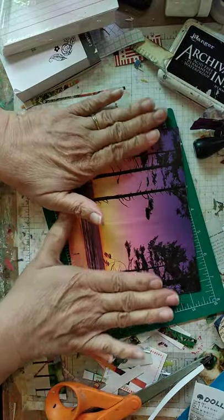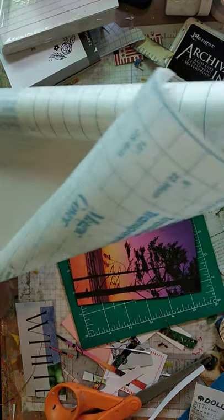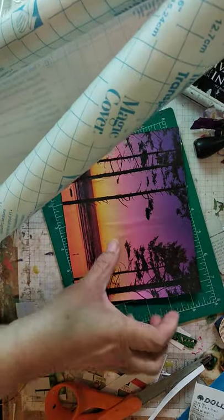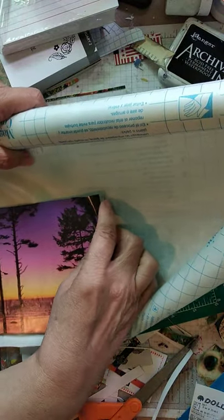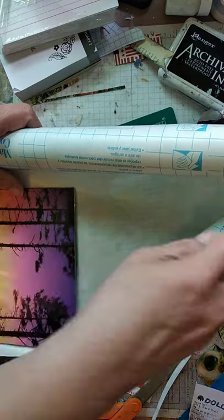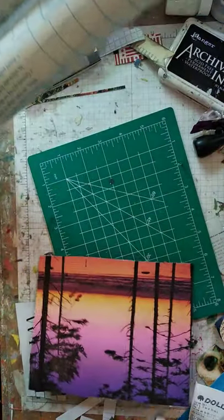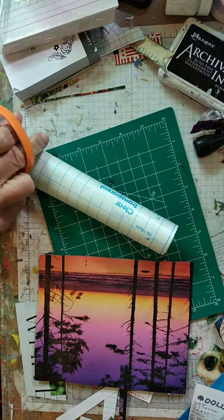So then after you do that, because it would be easy for it to get damaged when it's in your journal, just get some clear shelf tape or shelf sheet. Oh, see, and I have to check that too. And cut yourself out a little piece. And I'm going to probably do it this way, because I'll cut it all the way down and I'll wrap it. So, let's do that. Cut it all the way down.